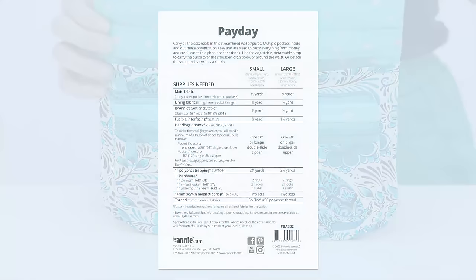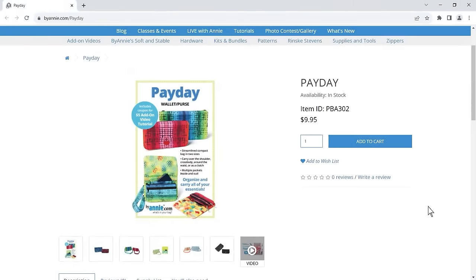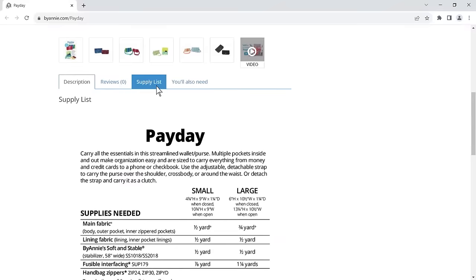You will find a full list of supplies on the back cover of the Payday pattern. If you don't yet have the pattern, you can also find the list on the Payday product page at ByAnnie.com. Just click on the Supply List tab.